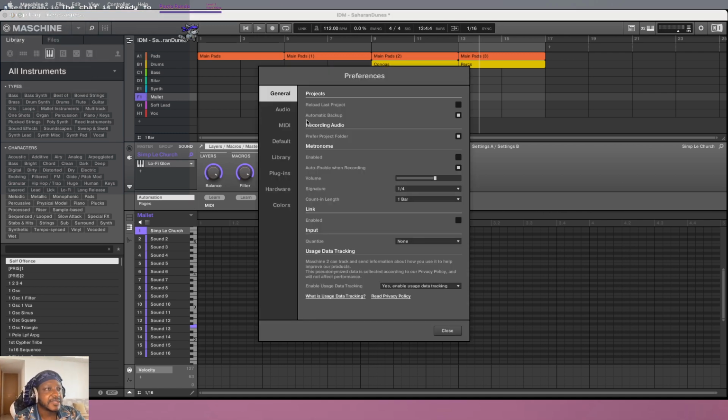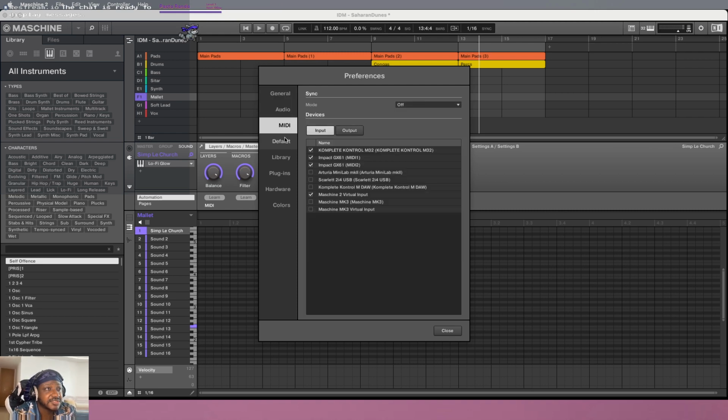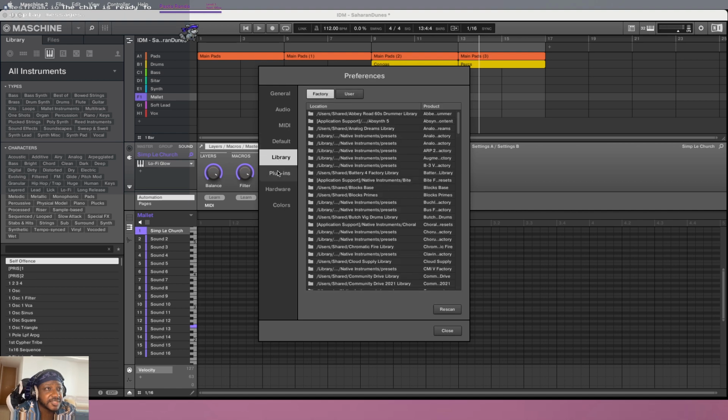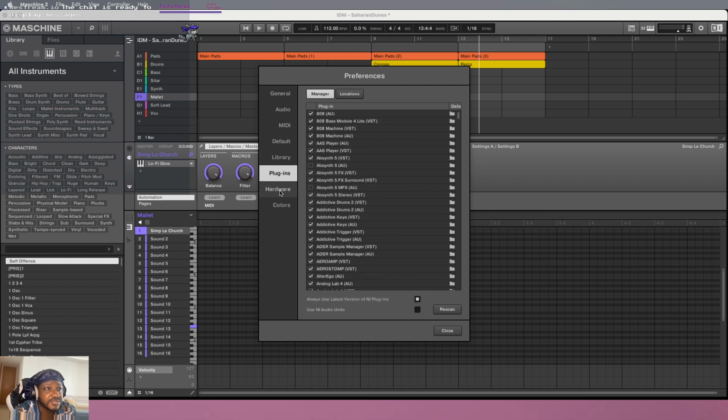Okay. All right, reload last automatic backup. Recording, preferred project folder. Enable. Metronome. It's not a metronome thing. Link enabled. Input quantize. Data tracking. It's not an audio thing. It's not a MIDI thing. Metronome, scene selection, pattern, length. Oh man, no.